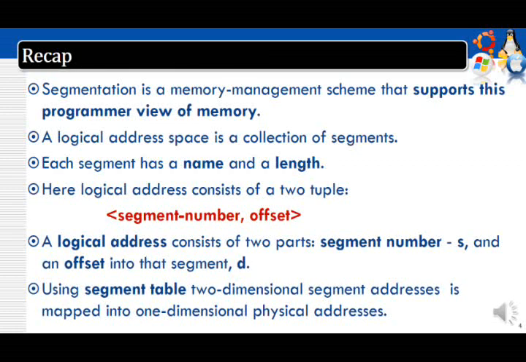So as a quick recap of the previous tutorial, in which we discussed the concept of segmentation. Segmentation is a memory management scheme that supports the programmer view of memory, in which the logical address space is a collection of segments and each of the segments is referred using two tuples, namely segment number and offset. And using a segment table, the two-dimensional segment address is mapped onto a one-dimensional physical address.